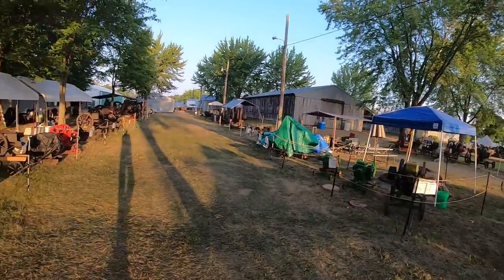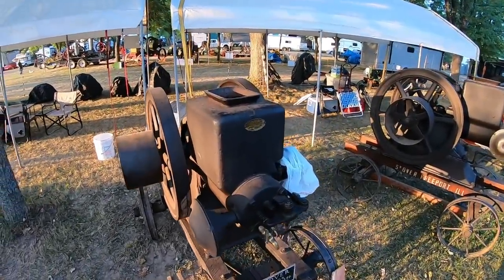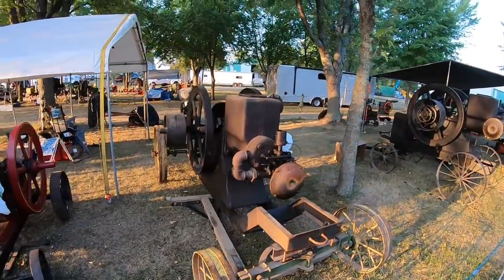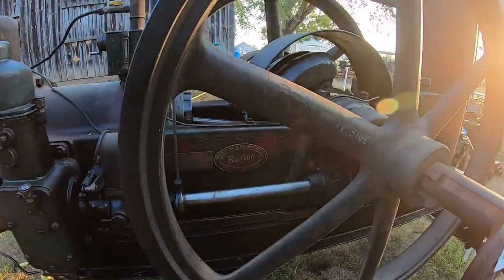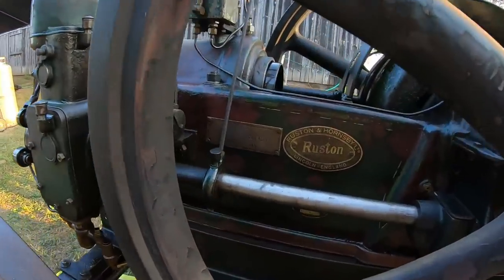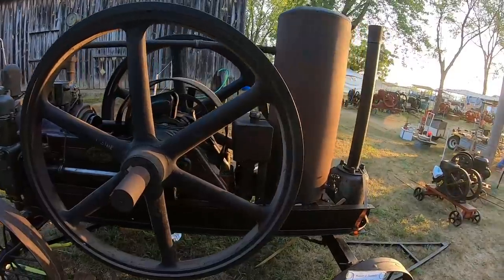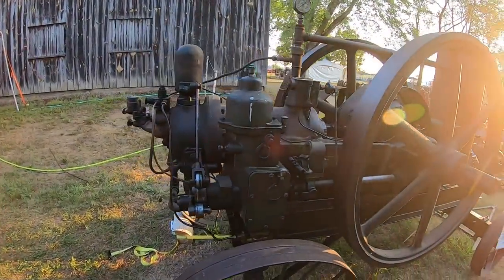Engines and more engines. Old unpainted Stover, love them that way. Another one. They just keep getting bigger and bigger. Ruston and Hornsby. That is quite interesting. Sold by Mumford Medland Limited, Winnipeg. It's like Manitoba, must be from Canada. Yep. An interesting bit of kit.